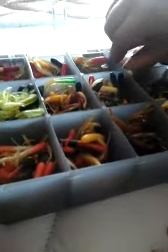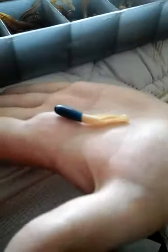Crappie jigs. So I'm actually going to show you the jig that I caught a 14-inch crappie on. That. And I was just jigging it. And that sucker was freaking huge. But, you okay?